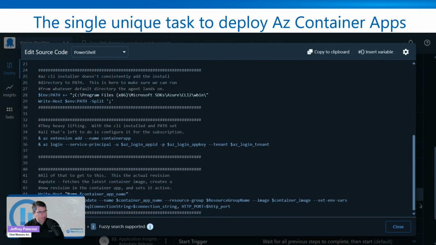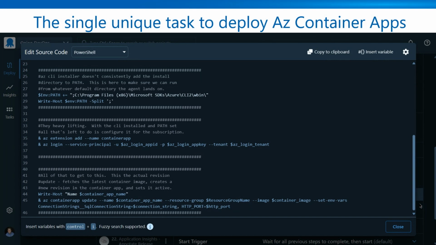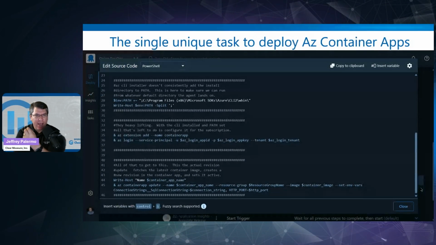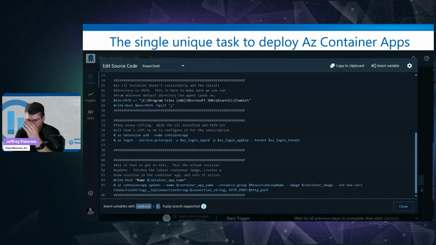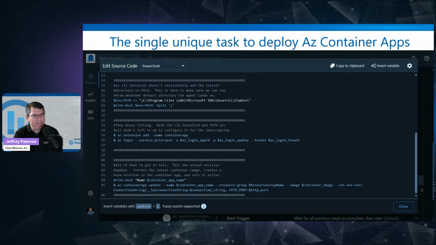this is the magic couple lines of code that deploys a new version of our application to Azure Container Apps. Azure has come a long way since the very first version of Azure App Service. It is absolutely trivial to push a new version to an existing Azure Container App through Octopus Deploy. And Octopus has a massive step template library with everything, but it's become even simpler because with Azure, you could do everything from its command line.